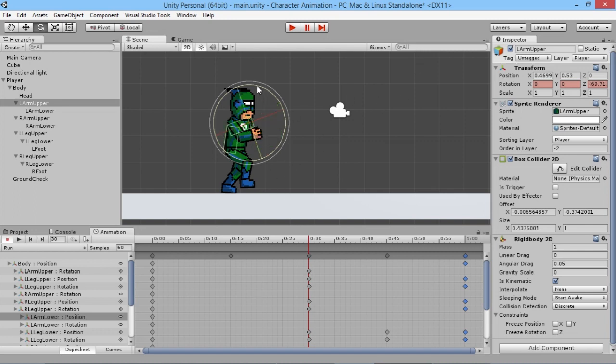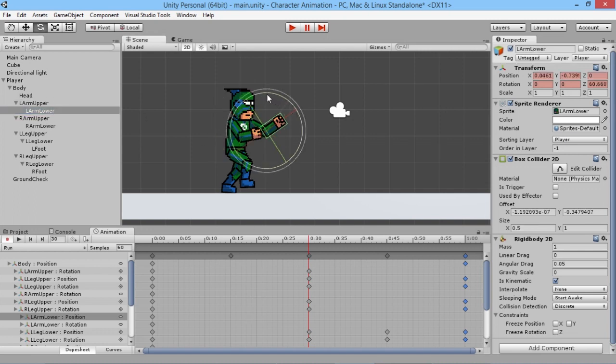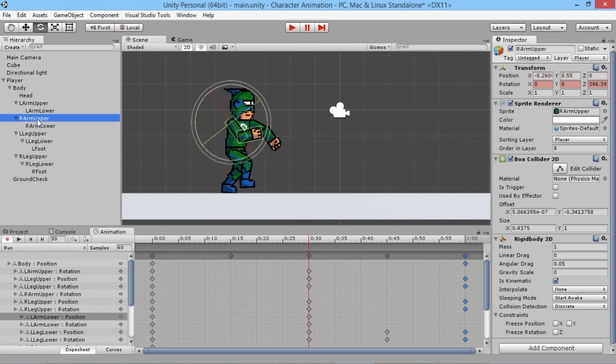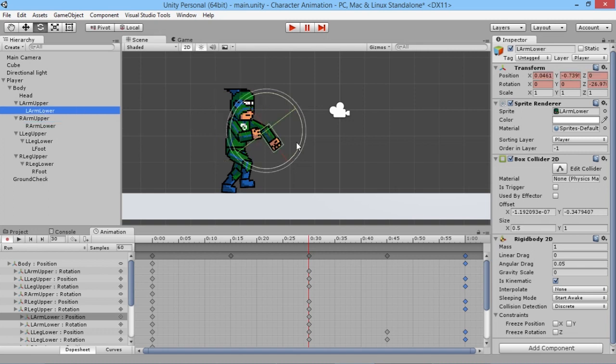No, see, now it's gone back to where it was. There we go. That looks roughly about right now. Okay, and again we'll move his lower arm up a little bit. And with his right arm, look, see, his left arm's gone all wonky. That's not what we wanted.